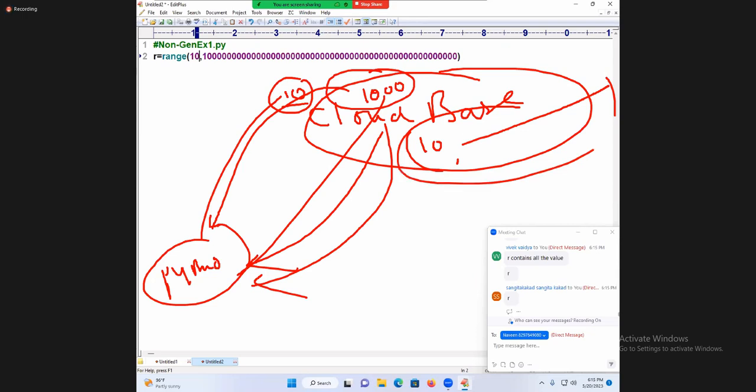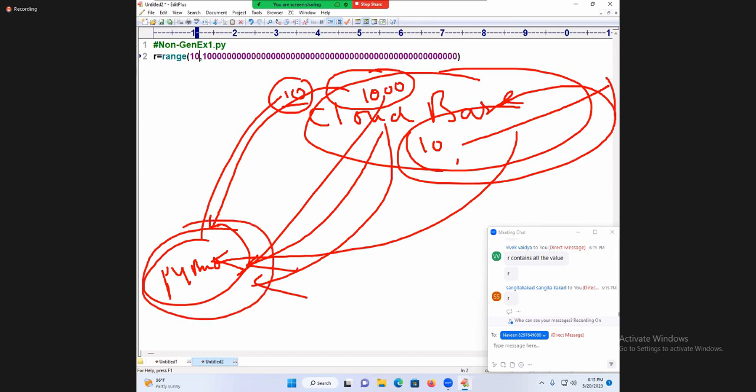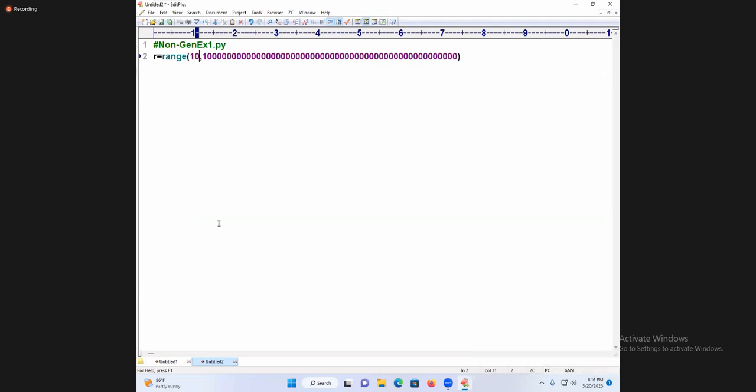In a cloud, there are so many values stored somewhere else. That entire storage, I don't want to waste in my system. I don't want to keep it in my local machine. So I want to write a program which will supply the value only when I demand it. Whenever I demand it, I will get the value. When I don't demand it, even though the values are available, they are not coming into my local machine. Are you following me?